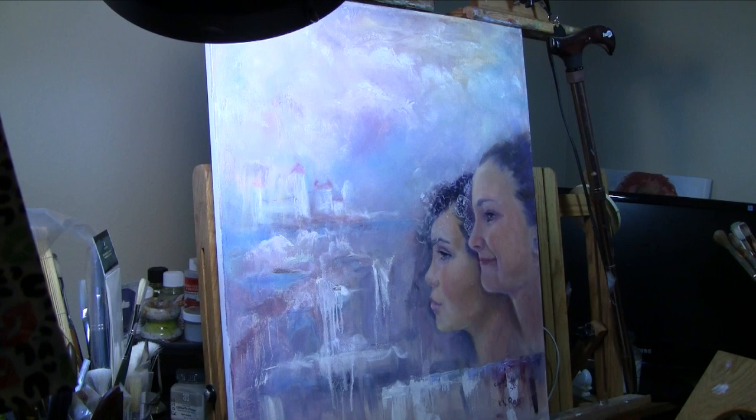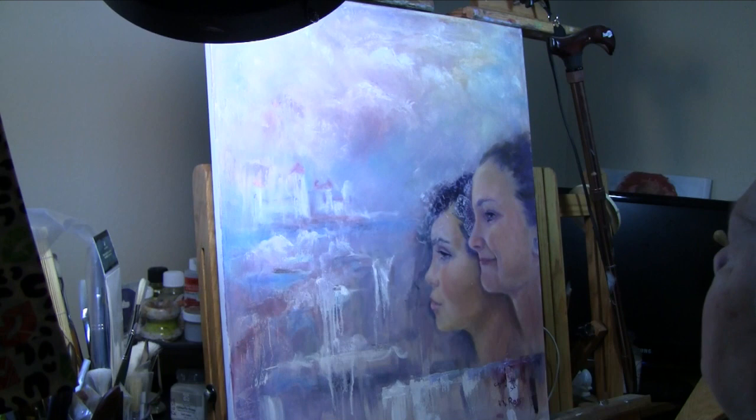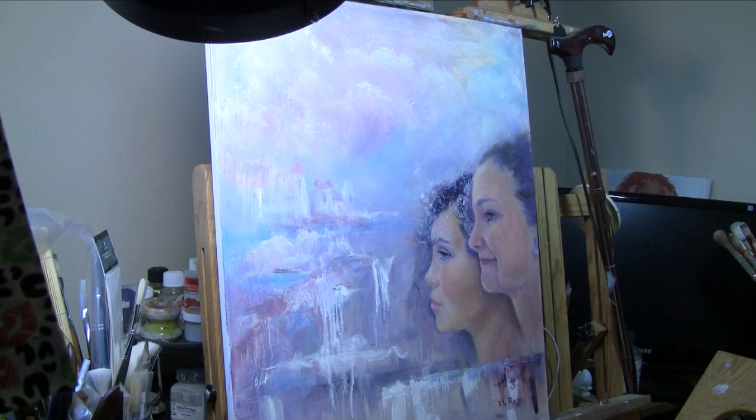And let's see, a little touch of the mud color, which is half alizarin, half ultramarine blue, and just barely put some hints of window shapes. Okay. Got some good vertical lines, some good horizontal lines going on. It kind of looks like a seawall to me, or it's hitting rocks.